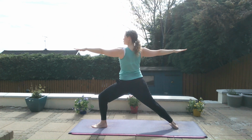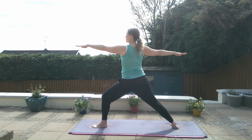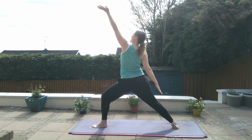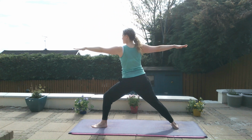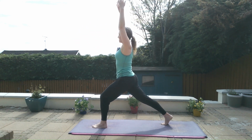So finding a nice strong warrior, sinking deep into that front knee, belly button pulling towards the spine, staying strong in your center. And reaching up to go back into reverse warrior. And back to warrior 2. And sweep that back arm back to crescent lunge.